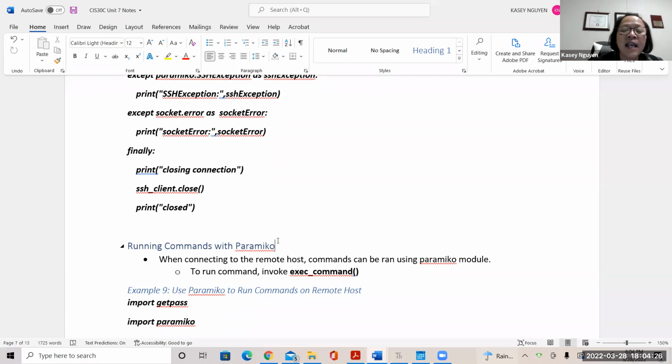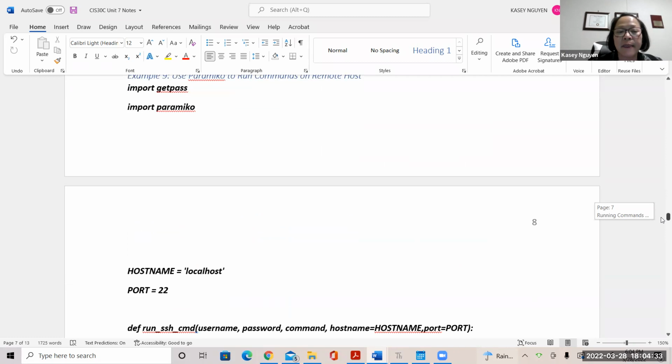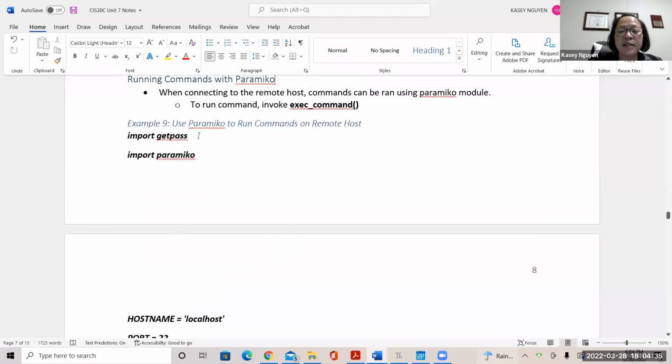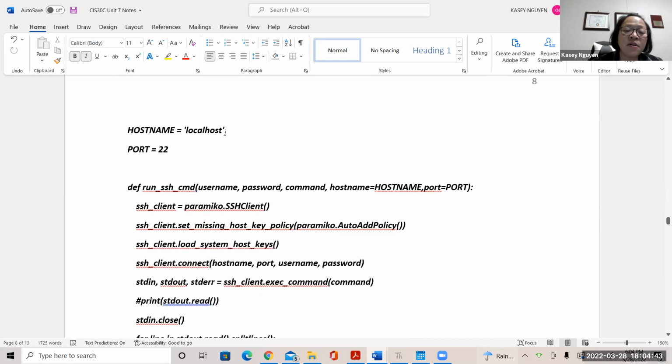So we can set it up to run a certain command. Here it uses the getpass and Paramiko library. Then when you look, we're simply connecting to the localhost using port 22. So you would specify that here in your function.